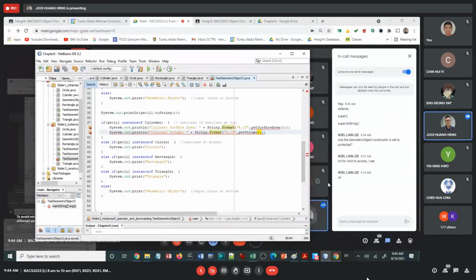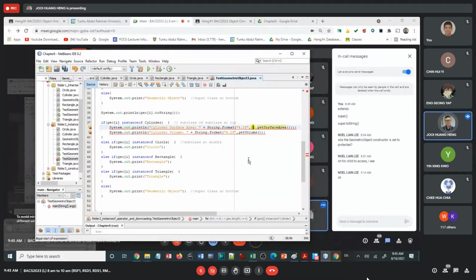Okay, so downcasting can use at where? Okay, can use at here. Okay, in these methods, because this method is only under cylinder, not under geometry object. So what you can do is you need to do like this. Okay. Okay, dot now with a dot.